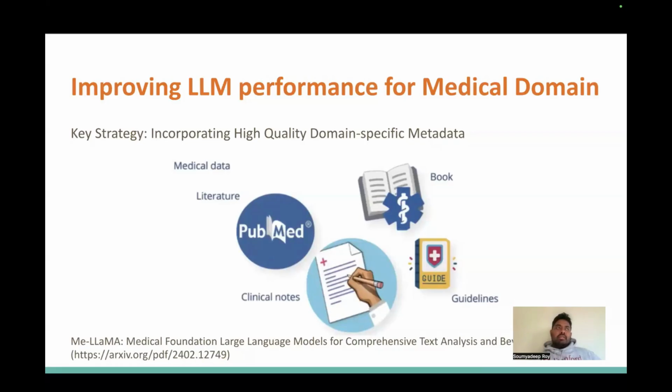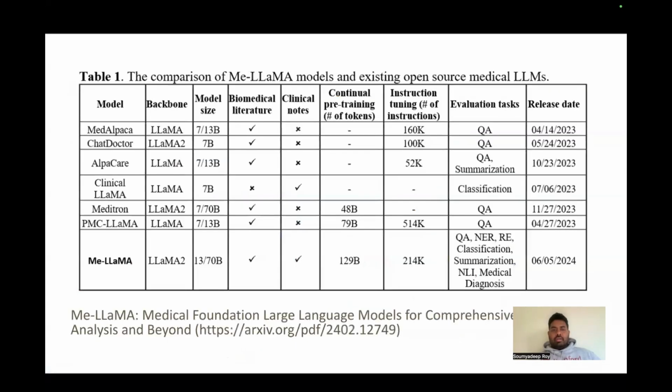It can be PubMed biomedical literature. And the idea is if we can incorporate that in the training stage, or in the verification or evaluation stage, we can slowly improve the LLM performance. Given that idea, there has been a surge of LLMs that have been developed. Some are developed, as you can see, usually in the 7 billion, 13 billion parameter size. Their backbone is usually an open source model.